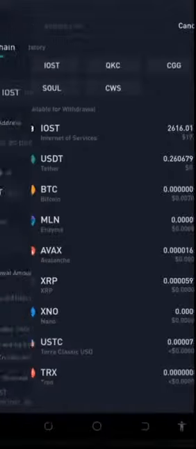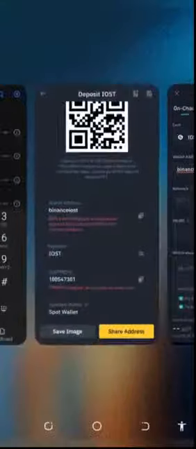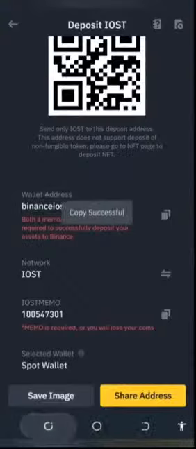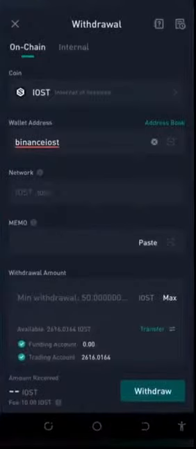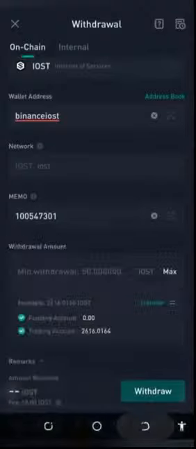Okay, what am I doing? Okay, it looks like it's right. Binance IOST. Then we get the memo. Where's the memo? IOST memo. All right, so we get the memo. Get back in there, and we paste the memo. Good. So it looks like everything is going well.